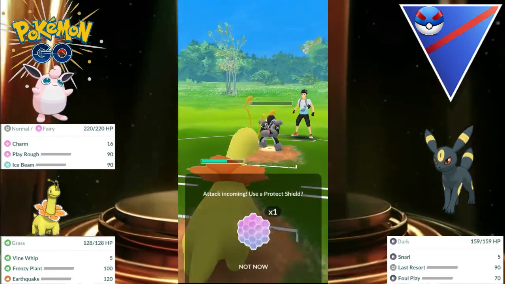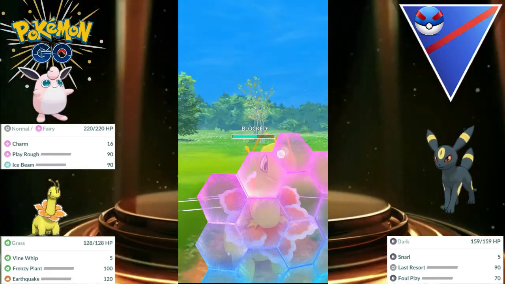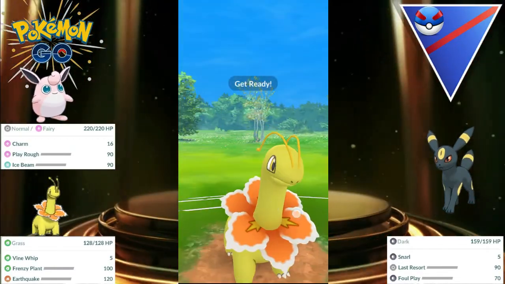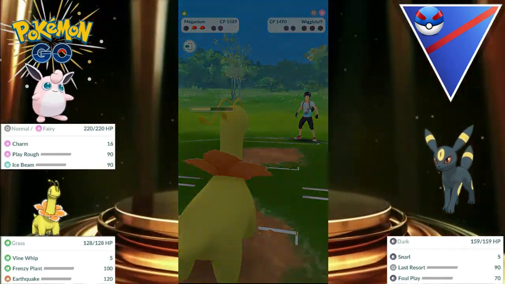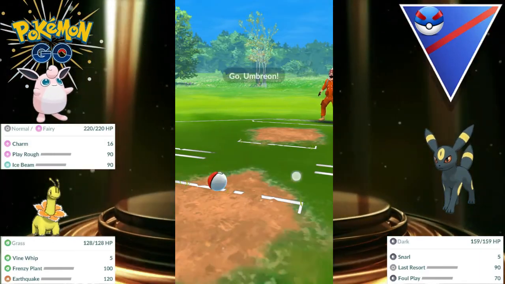It's actually such a bulky team, this one. Meganium, Wigglytuff and Umbreon are all so bulky, which is what I like about this team. We can go straight for another Frenzy Plant on this Wigglytuff that's just come in, and that is taking it out, and that is a great battle, well played to the opponent there. Moving straight into the next matchup.